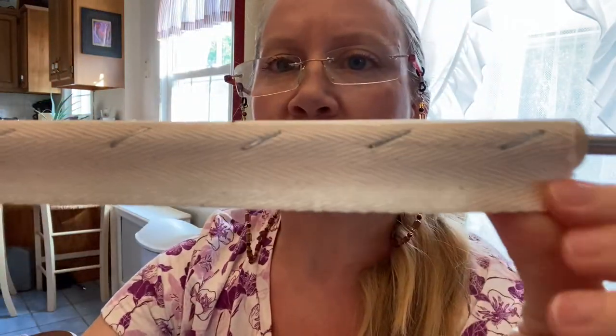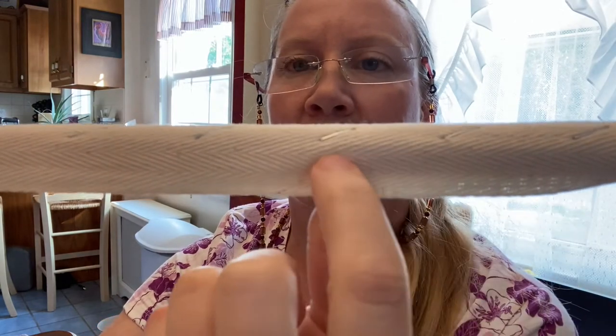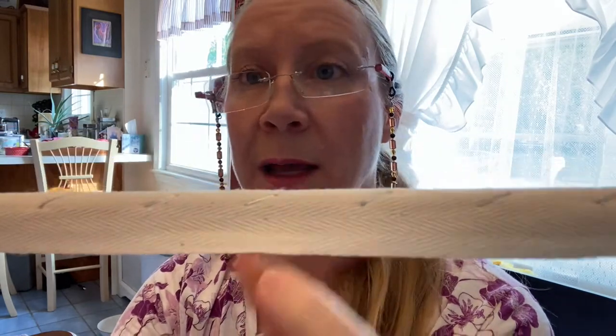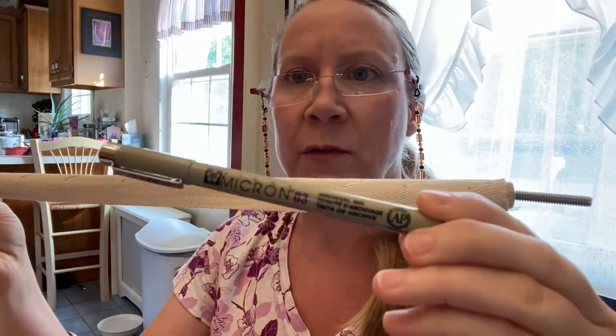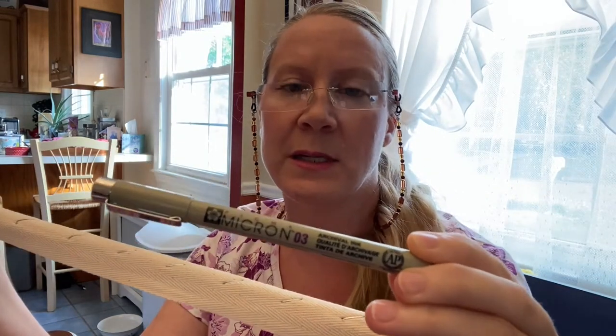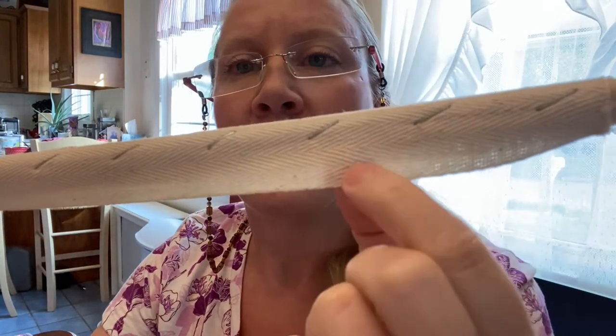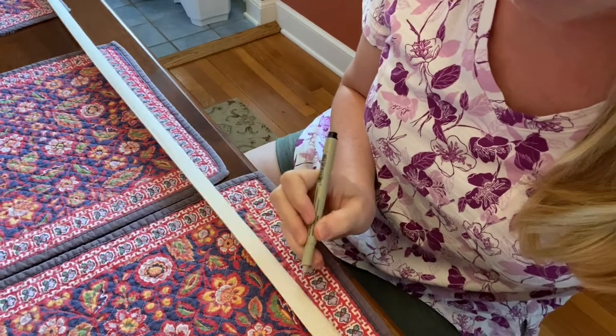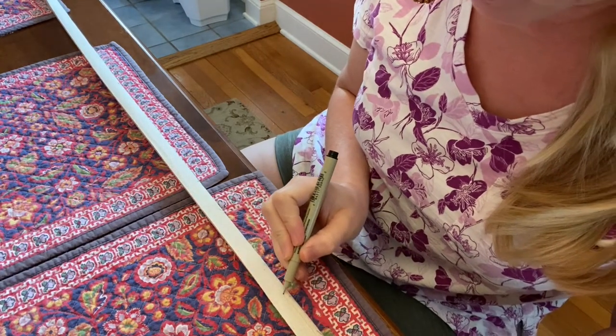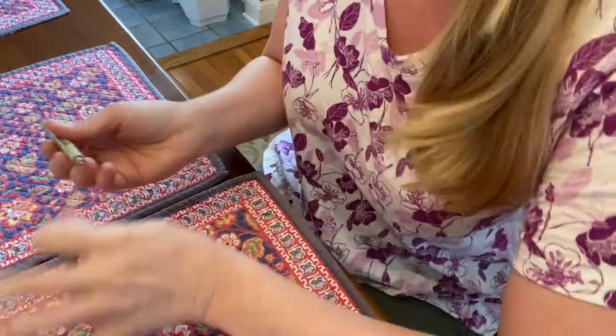So let me get this situated. One thing that made it a lot easier — if you look closely at the twill tape, you can see there are lines. So what I did instead of keep trying to eyeball that line, which was driving me crazy, is I got a Pigma pen, which a lot of quilters use to write labels and stuff. It's archival, it won't transfer. And at about the half-inch mark, I went along and drew the line. So I'm going to do that now — gently along. It doesn't have to be very dark; I may wobble a little but that's okay. So I have my line marked.